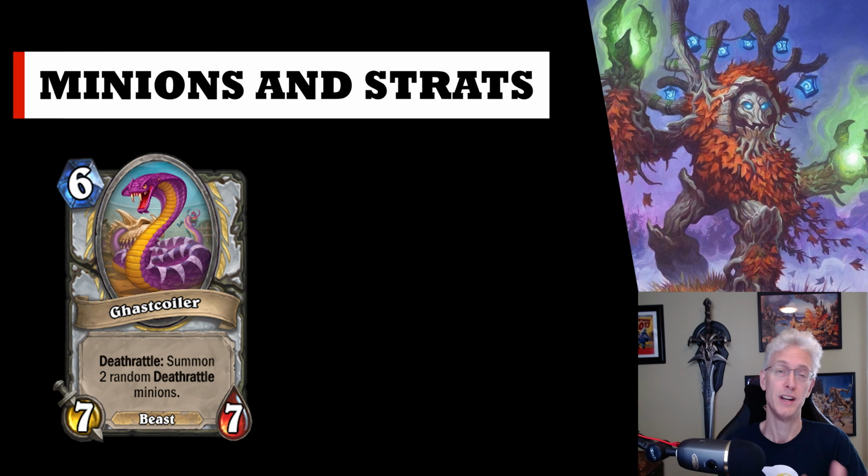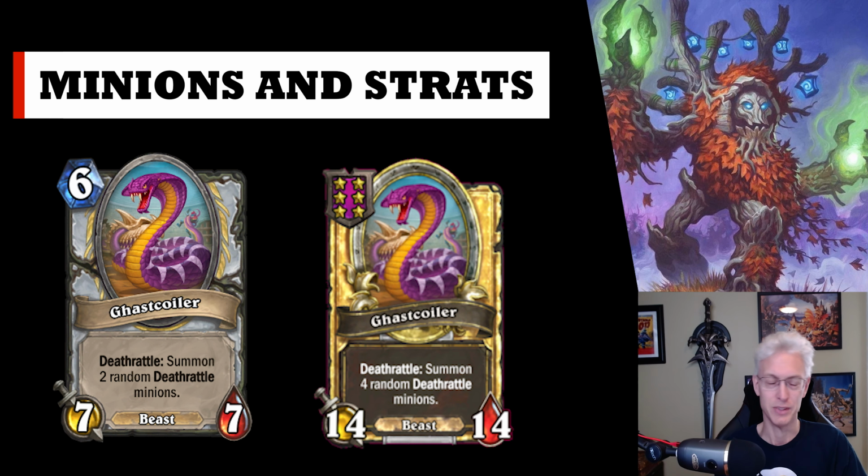And Gas Coiler is a monster in the late game. You get this thing reborn, you triple it, it sits there, it dies, and it's going to summon 2/4 death rattles. Those will all have taunts. Anything they summon will also have taunt. Very good value. Really can't go wrong with Beast when you're going to play Greybough.